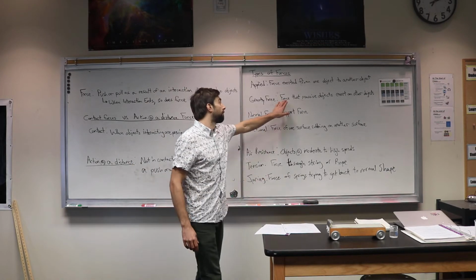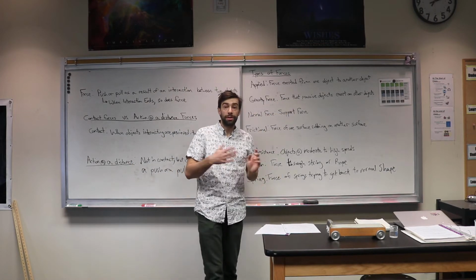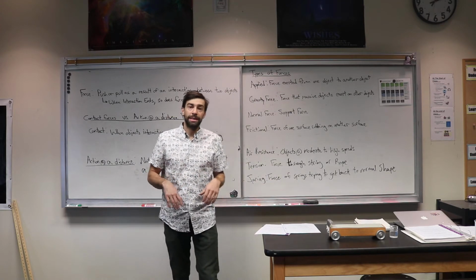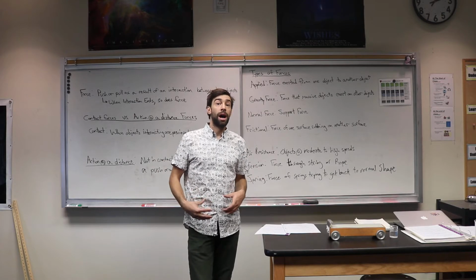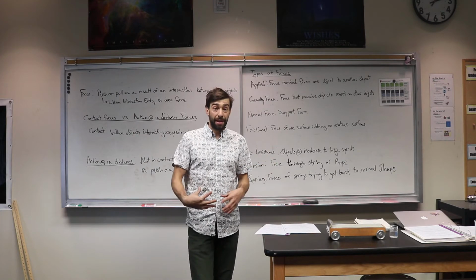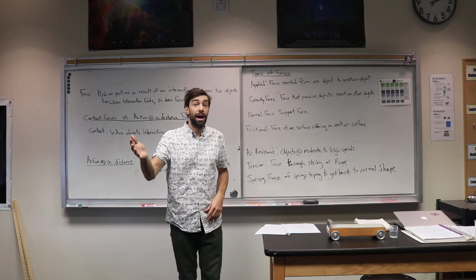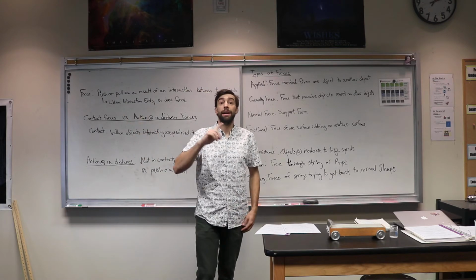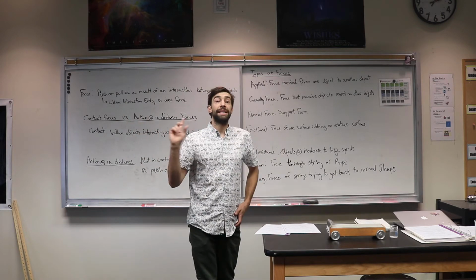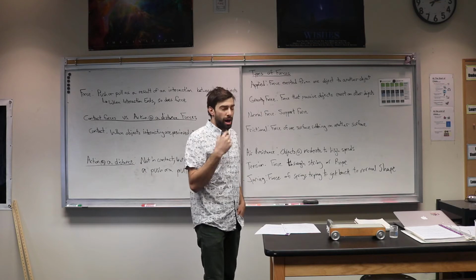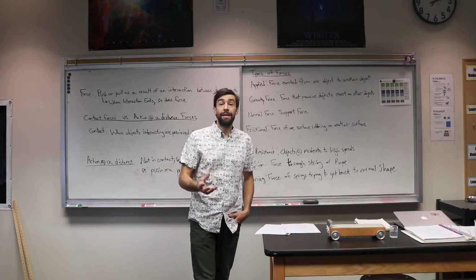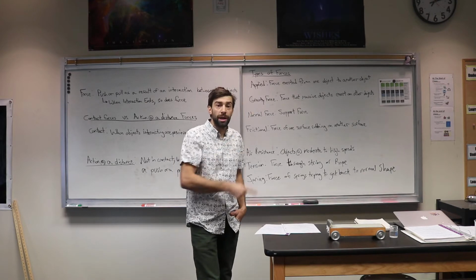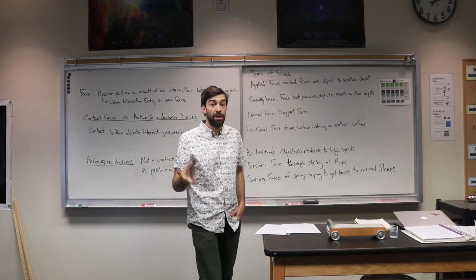Gravity force, so force that massive objects exert on other objects. So examples, the Earth exerts a gravitational force on us, and all the things on Earth, to keep them on Earth. The sun exerts a force on planet Earth, causing it to orbit the sun. And the Earth exerts a gravitational force on the moon, causing the moon to orbit the Earth.